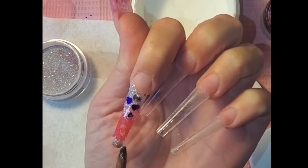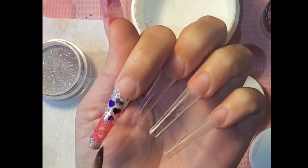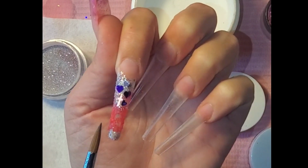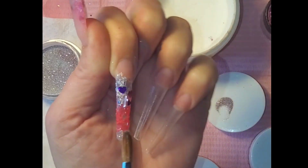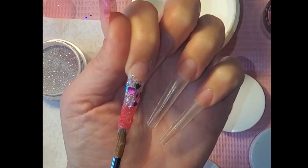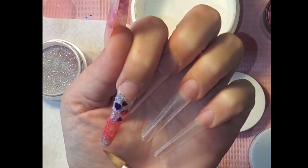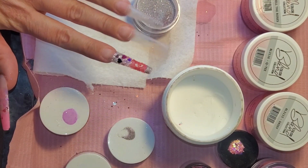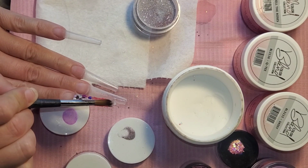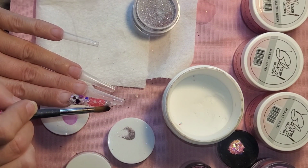And I put a little bit of this Color Club, which is actually dip powders. They came from the Serendipity kit from Walmart. But I actually use them as acrylics. So I take a little bit of that rose gold silver holographic one and I put that at the bottom of that tip. I add a little bit more.